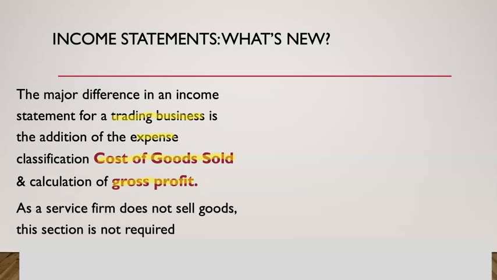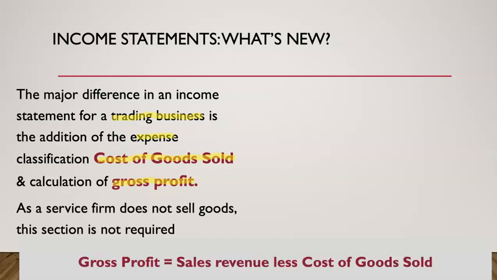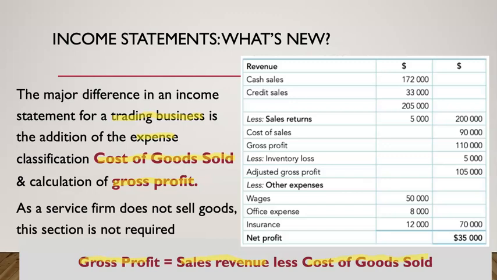This is not as relevant for service firms because they do not sell goods, so they don't have a cost of goods sold because they haven't purchased it off someone else. And what is gross profit? This thing that we've become experts at calculating. It is sales revenue, so all the sales we identify, less the cost of goods sold, all of the costs that have got it into the condition and location ready for sale. And now our income statement is going to look like this. And you can see it's more complicated.